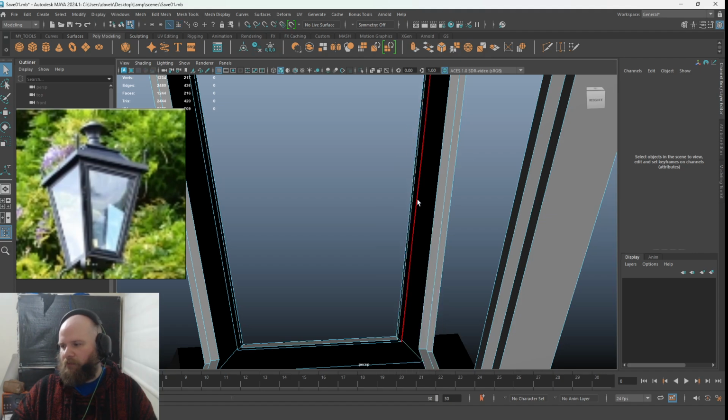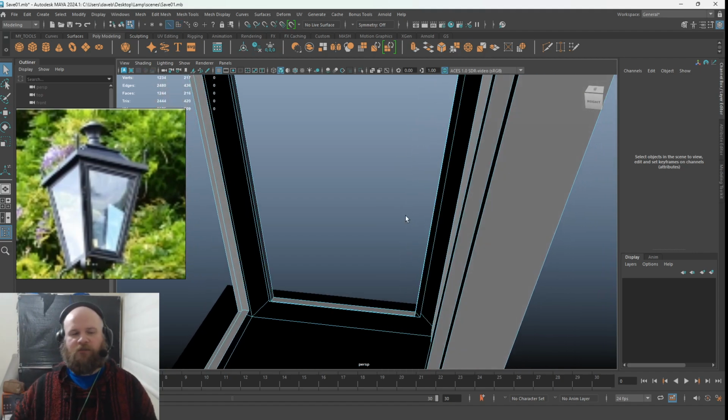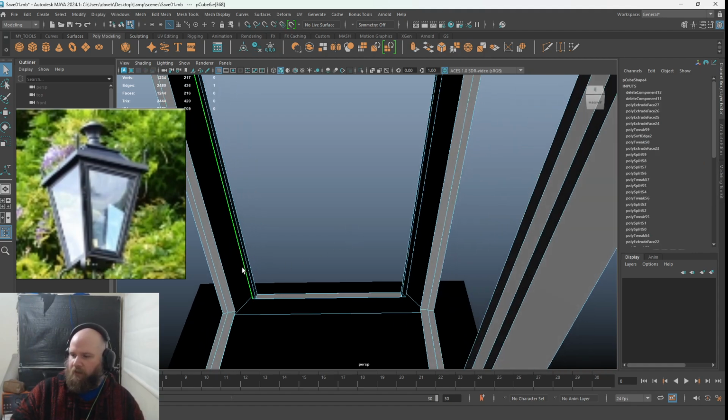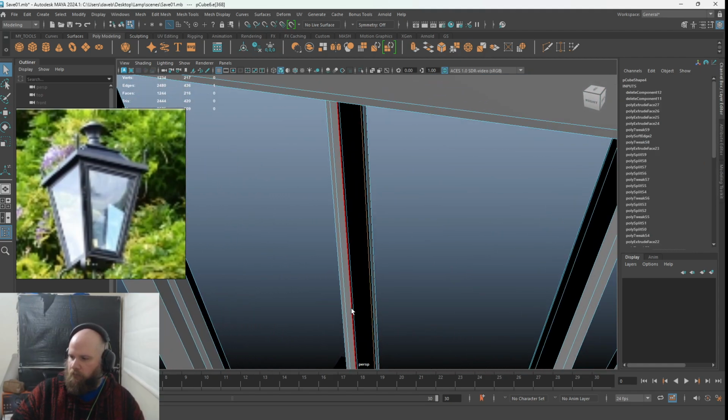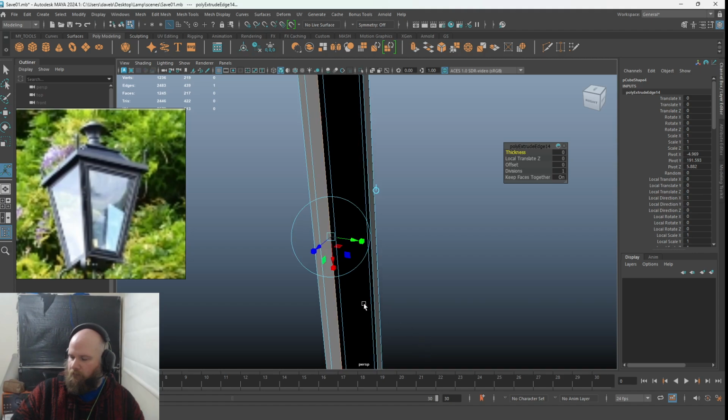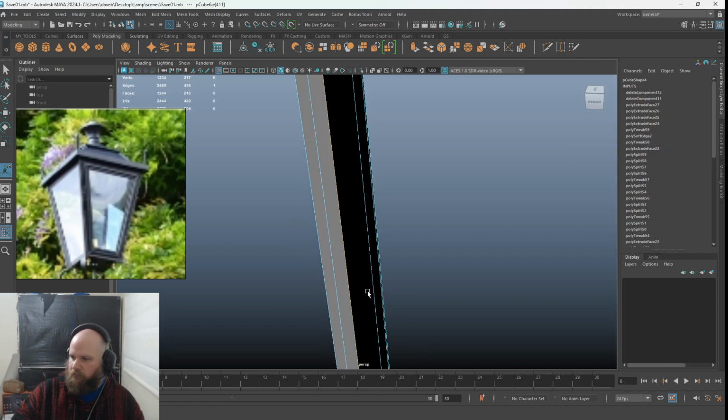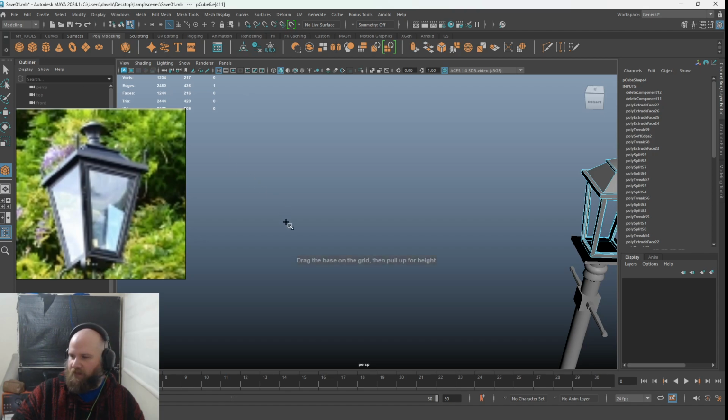And the last tool we're going to be looking at here is the bridge tool, which is part of our big family of tools. The bridge tool literally bridges. You select one edge and you select another edge and you can bridge between them. But you can only bridge across what we call open faces. In fact, I'll show it on a cube to the side. Easier. There we go.